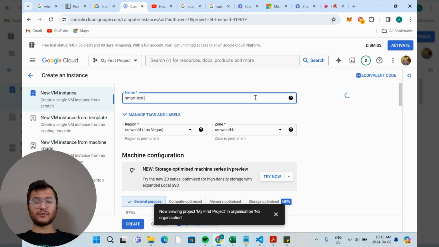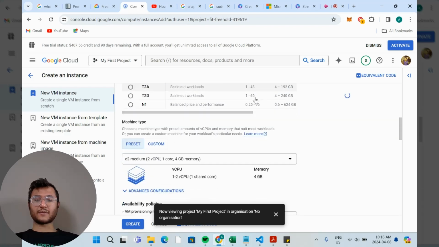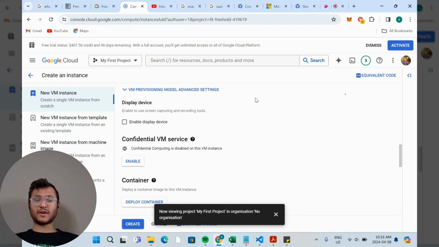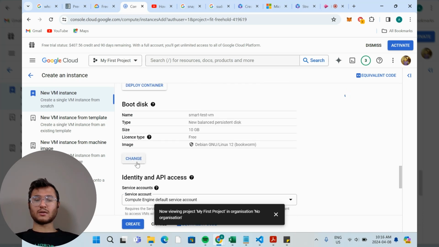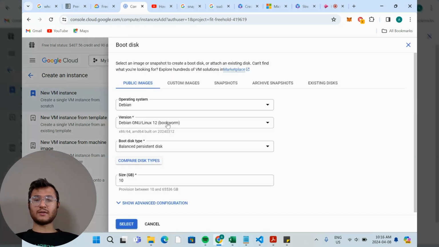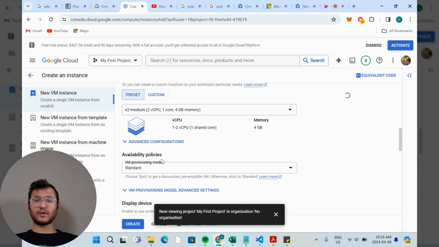VM from the GCP. It's everything as by default. I think I just need to change a little bit of storage. That's pretty much it.